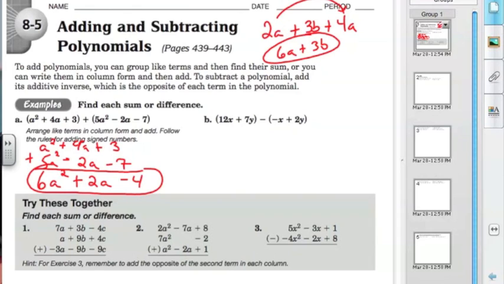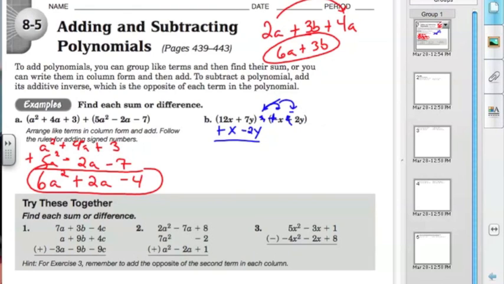All right. Now, here comes a different scenario. I have a subtraction that's just walked into the problem. You want to think of this like the distributive property, that this negative is being distributed here and here. So when you align these problems, this now becomes positive x and this becomes negative 2y. So now you can just say, I have 12x plus x minus 2y.